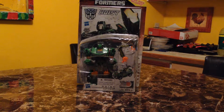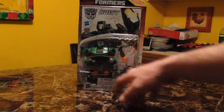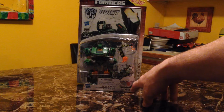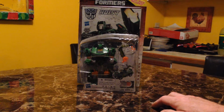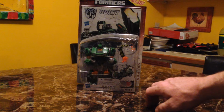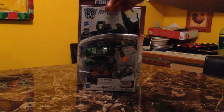It's Casual706 here with another Transformers unboxing slash review. Today I have Transformers Generations Hoist. Now, if we look at the packaging, we have the authentic Thrilling 30 Transformers logo down in the bottom left-hand corner, and there's also a comic book included with the figure that depicts artwork of Hoist on the front of it.